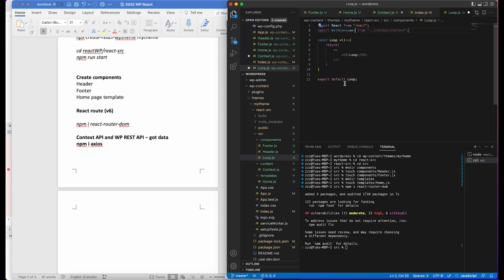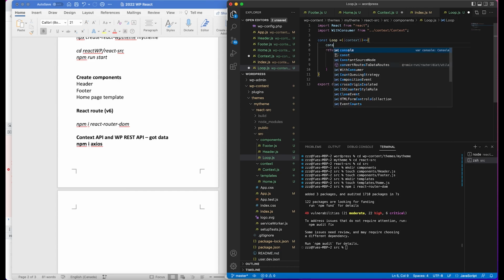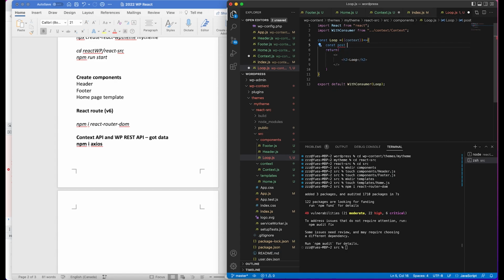Because here we need to wrap loop with consumer. We'll use context. Here we const post equal context.post.